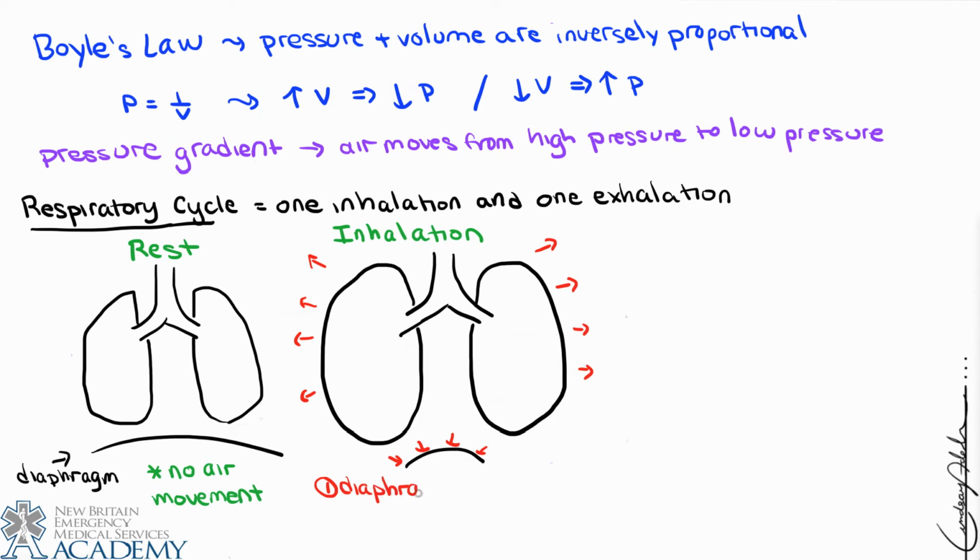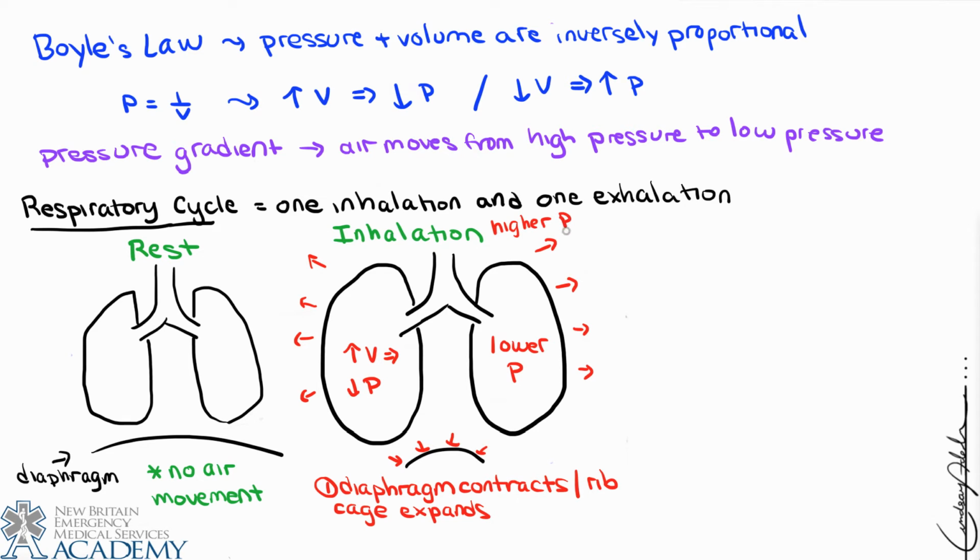We also are going to have diaphragmatic contraction, and so basically in order to produce inhalation, the diaphragm will contract, the rib cage expands, and then the result is we get an increase in volume in the lungs. And up to this point, the amount of gas that's in the lungs has not changed. So if we increase the volume, then by default, we're now decreasing the pressure inside of the lungs. So now what we've created is a pressure gradient.